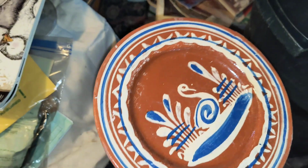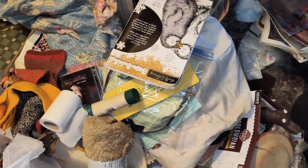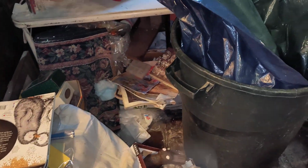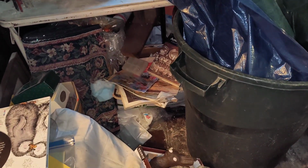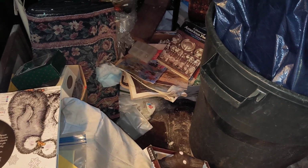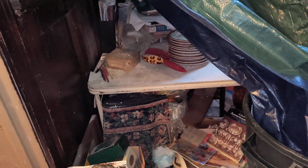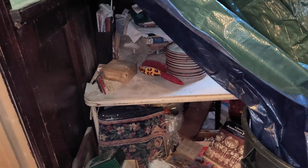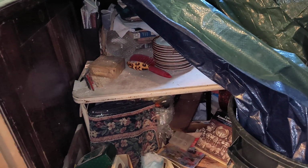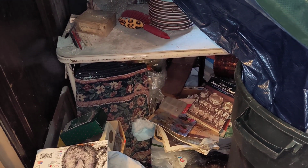And then, whoops, sorry. I had stuff back here I didn't even remember that I had. I just took 2 plates that were uranium glass divided dishes out to the kitchen and washed them. They're in a dish rack drying. But yeah, I keep finding stuff. I took a Goebel sea lion because I love the little Goebel animals, the wild animals. And I don't have many. But if I find them, I do pick them up. I think now I have 6. And so I took that upstairs, took some naproxen, rested my back for an hour. And now I'm back to it.